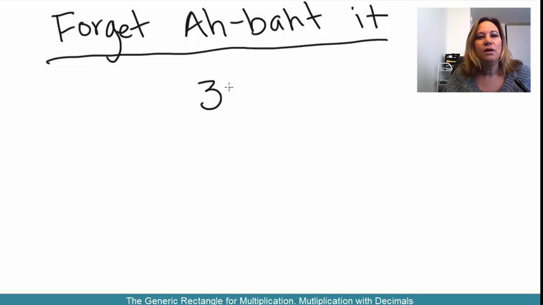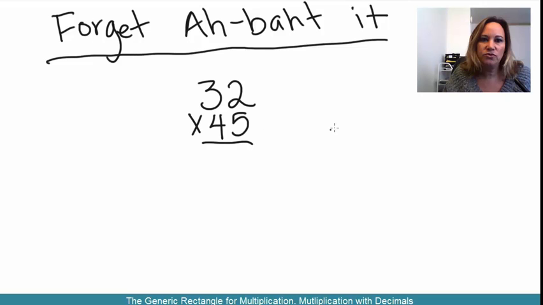So let's just say you are multiplying 32 times 45 and you already have the method you're going to use. You're either going to use break apart, you might use a generic rectangle, you might just use the algorithm, but you're totally comfortable with this. There is nothing different between multiplying 32 times 45 and let's say 0.32 times 4.5.